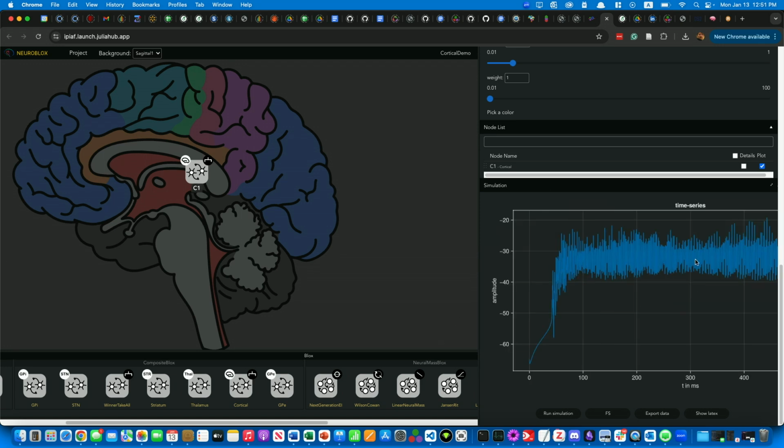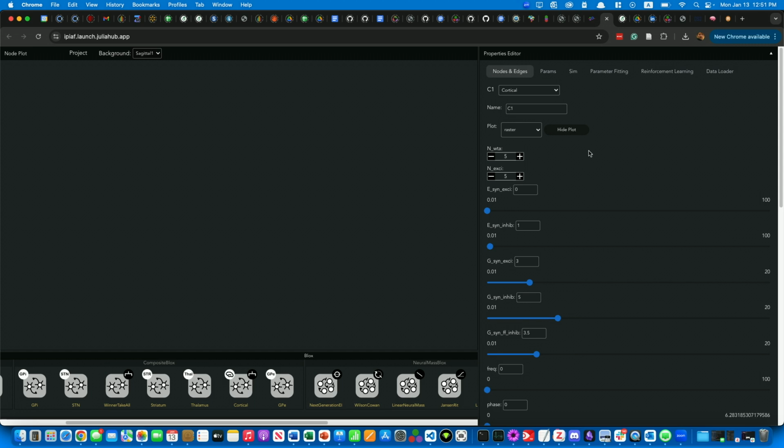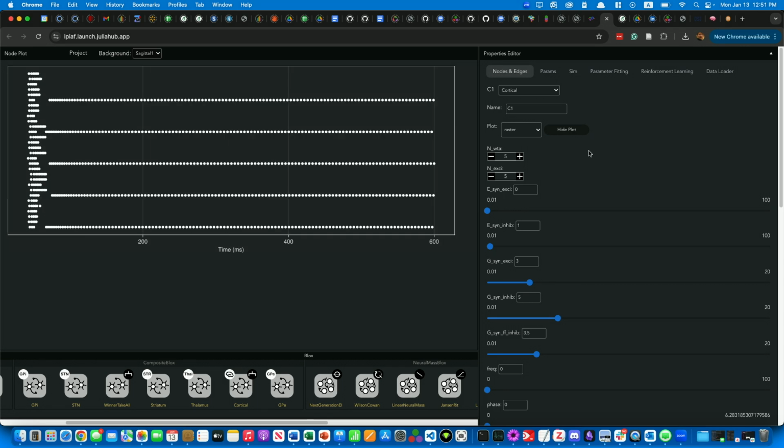So this is now the simulation of a cortical region. You can see the initial conditions were not quite right, but then after like 50 milliseconds, it established a nice rhythm. This is, by the way, the average voltage of the cortical region. Then you can go to special plots, and there's a raster plot that we can do. A raster plot picks a certain number of neurons and looks at their spiking.